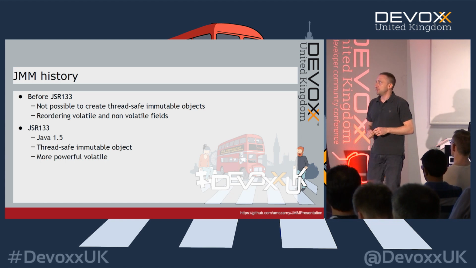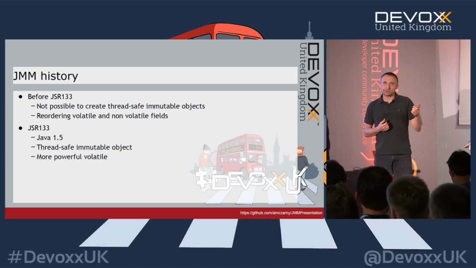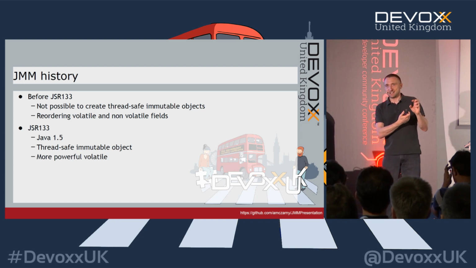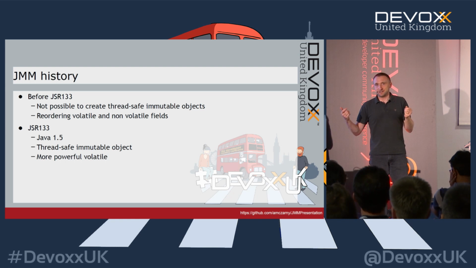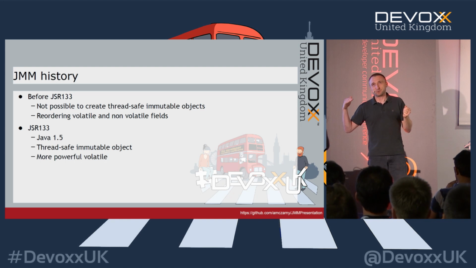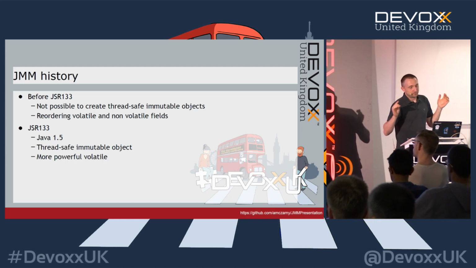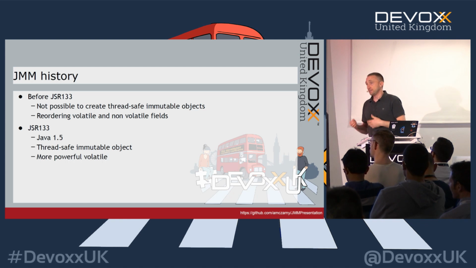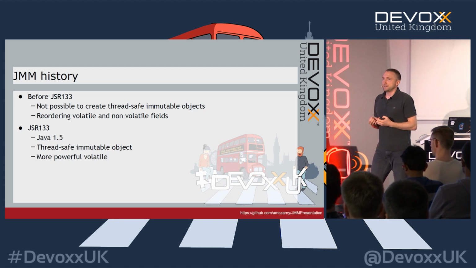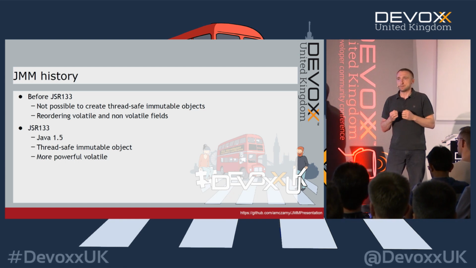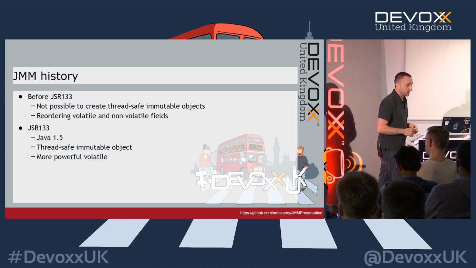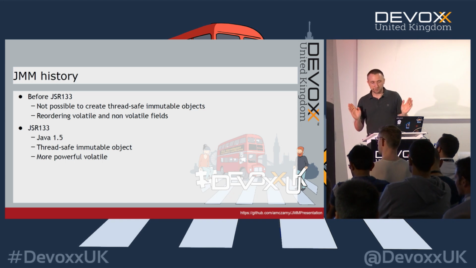Everything's fine. So in Java 1.4, when you create a string in one thread, then in the same thread, you will create a substring and share that substring without extra synchronization. Other threads can see the substring, or if you're unlucky, they will see the entire string because the backing char array is still there, and all you're changing is the offset. And if the offset is not updated, then unfortunately you have the full string again. Also, reordering between volatile and non-volatile fields was possible, which means that it's quite difficult to reason about what's really happening there. But now everything is fixed with Java JSR 133: thread-safe immutable objects, more powerful volatile.